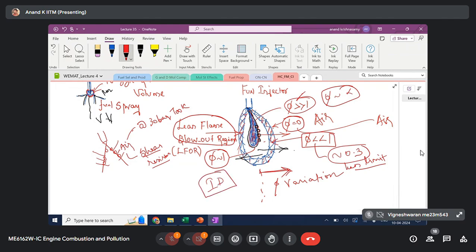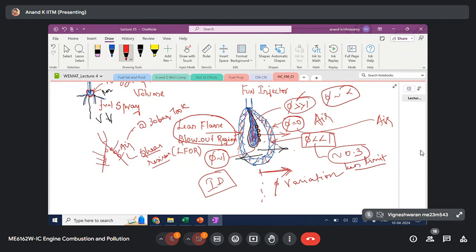When the ignition delay time is longer, more and more air will go and occupy that region. Did you understand what I'm saying? When the fuel quickly ignites, when the delay is shorter, the lean flame blowout region thickness will be less. It will be very thin, because ignition has started. But if ignition is delayed, when the delay time is longer, then you have more time available for pre-mixing. Did you understand what I am saying? So over-mixing is going to increase when the delay time is longer.